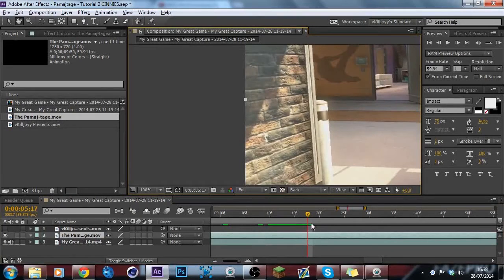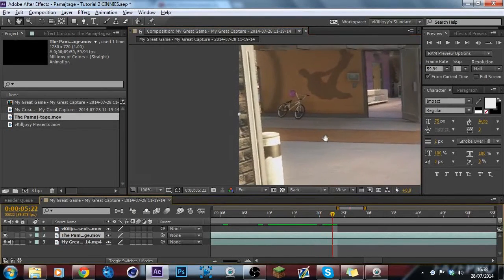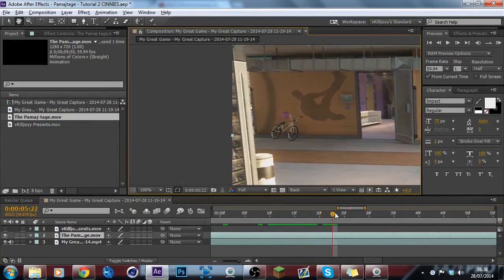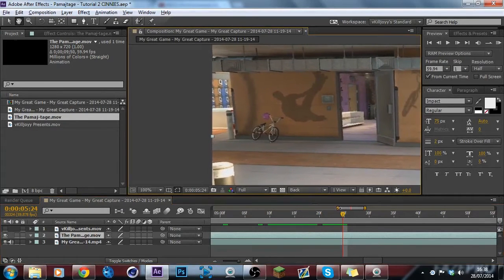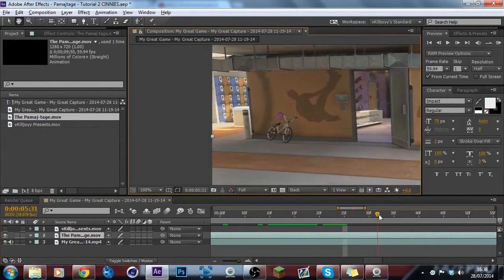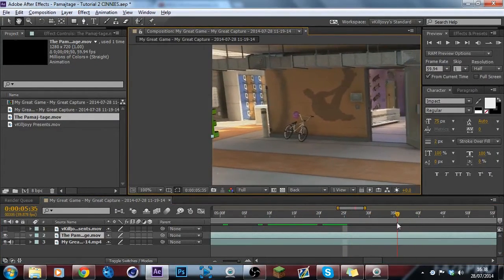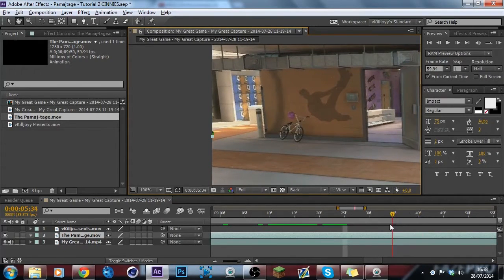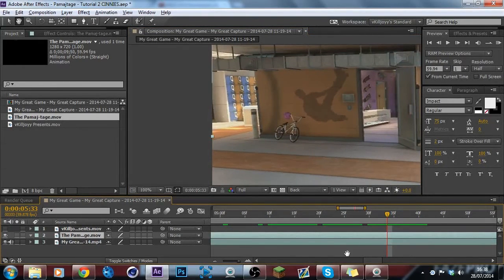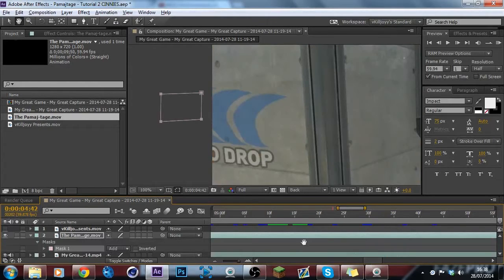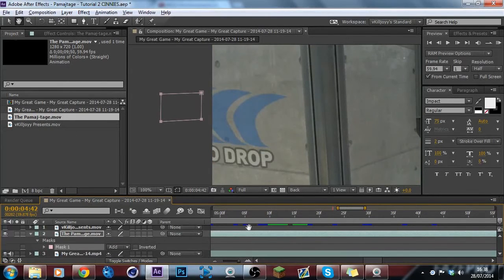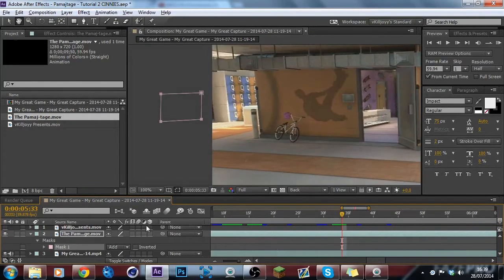Move that even more across. We'll see when it comes around the edge. Okay, so we see it first at frame 333. So if we do Control Z, we'll get the mask back and everything. So if we go to frame 333, oh, exactly the right frame. Put down a keyframe marker.